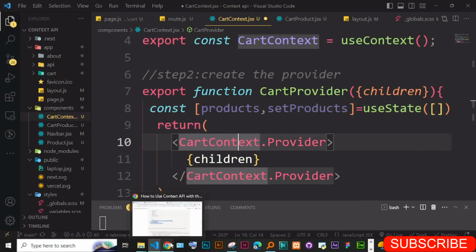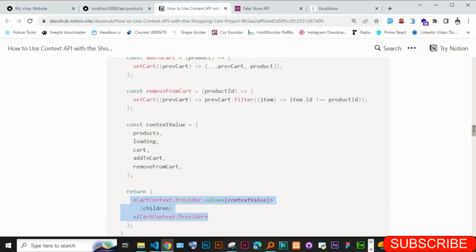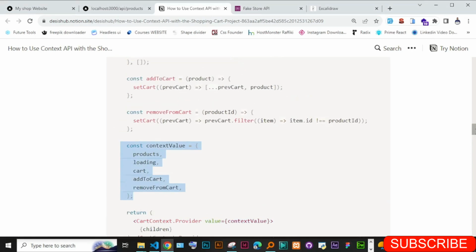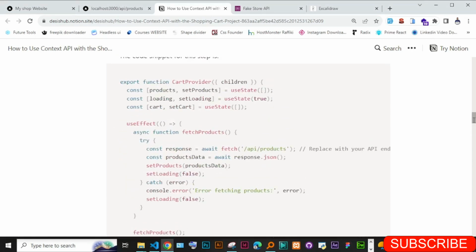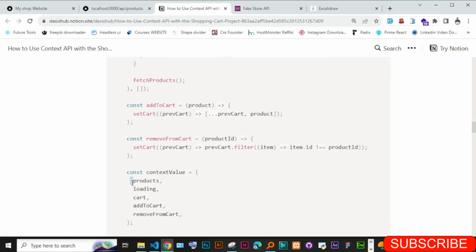And if you see how it exposes the state, you can first create all the things you want to share. Here, for instance, we are going to see there are so many things we want to share, but you can set the products, and then after that you can expose these products here.